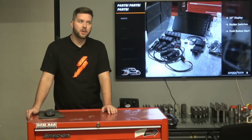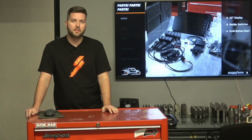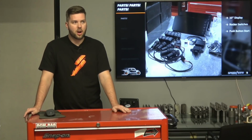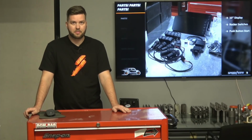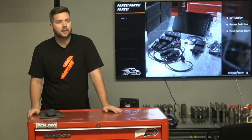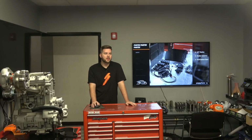Some other cool stuff we got in is some displays and other electronic buttons. So we'll go out there and got some nice rocker switches and USB plugins, as well as our push to start key system. And that was a little bonus we dropped on you guys a week or two ago, I think, in the show. And I'll show you those buttons up close, and they've got quite a nice feel and click to them.